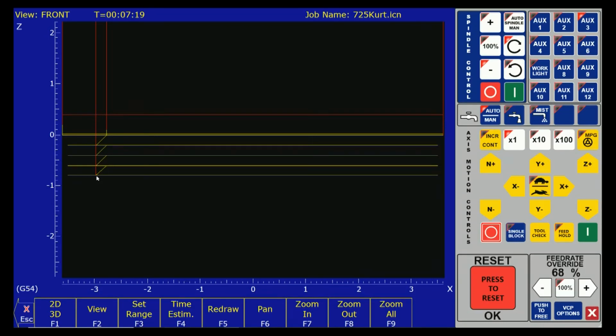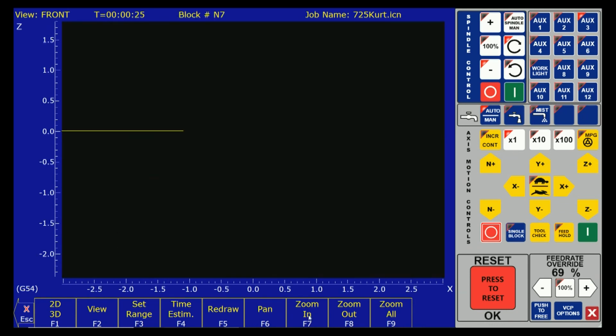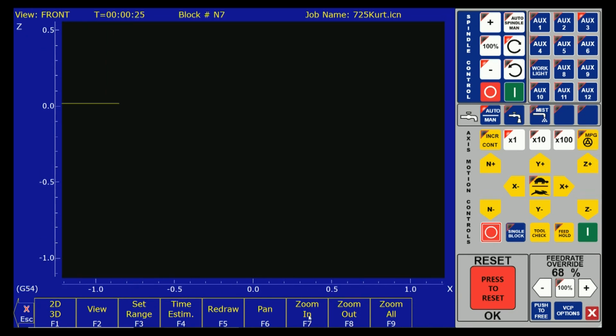Let's go to the top now view. So while we're here, we're looking for Z, folks. Remember, we do not want to get into our work holding. So we have 60 thou. We did all these decisions before.